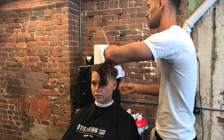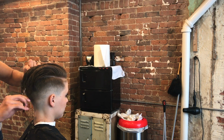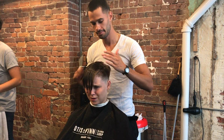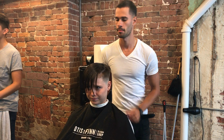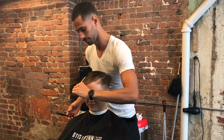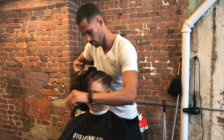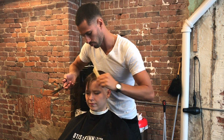And so once I'm done doing a little point cutting, what I did here is I took my thinning shears and I was working on the back of the hair. And then here's a little technique that I love doing, especially with longer hairs like that. It adds so much movement and texture to the hair. I love it. It's great. It's the greatest thing I've ever learned, honestly.